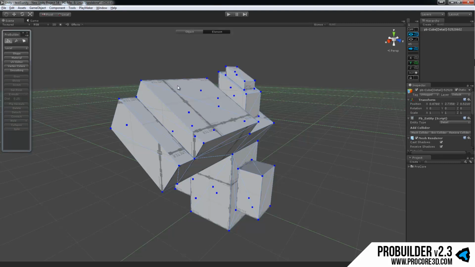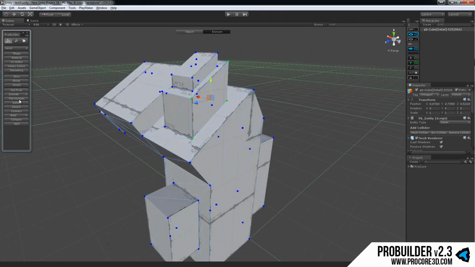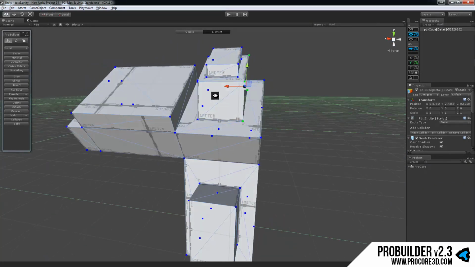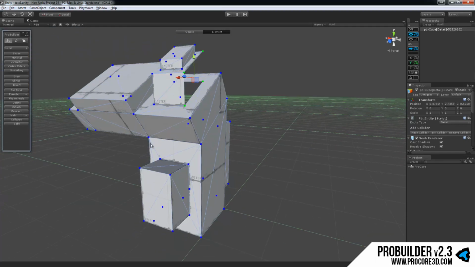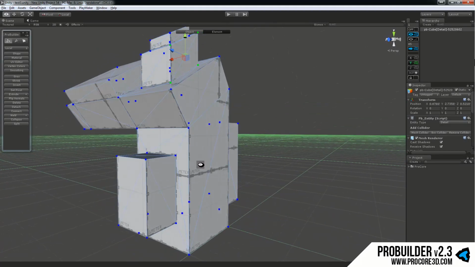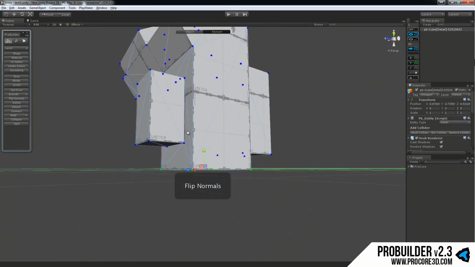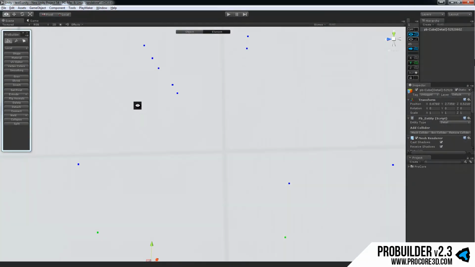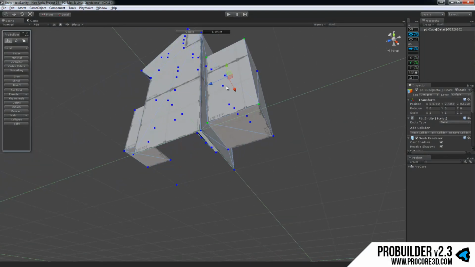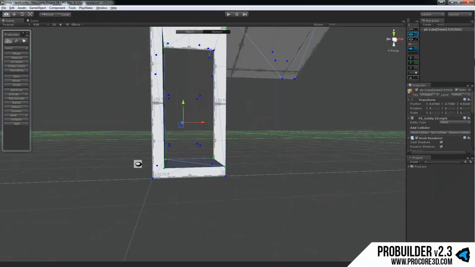Below extrude, we also have another face item, flip normals. So if I select a face by clicking on it in vertex mode, I can flip the face normals on just that one face. It looks like it's deleted, but maybe let's try and find a better one to flip. On the bottom here, I can flip this around, and looking from the inside, you can see it's just flipped up like so. And of course, you can do that on multiple faces at once if you'd like to, just like that.